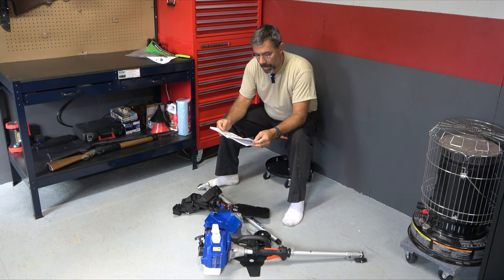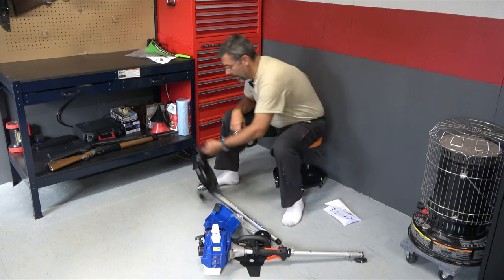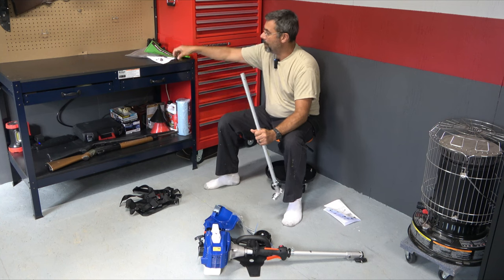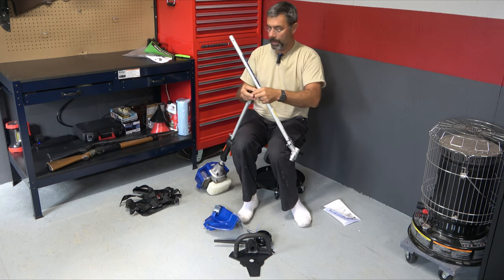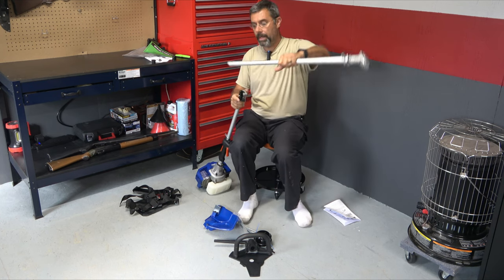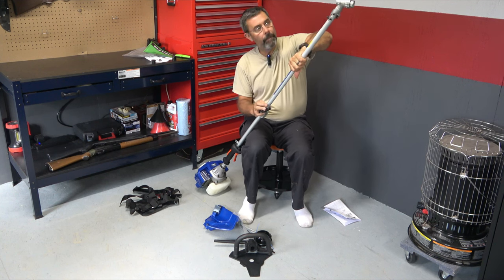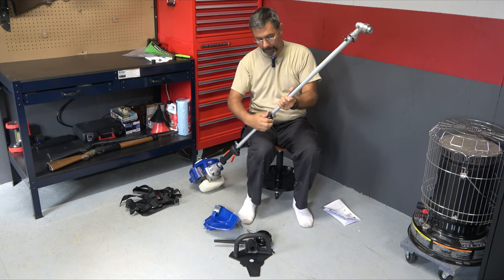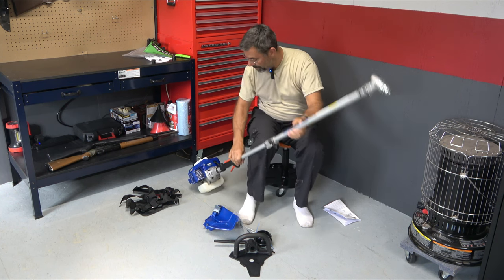Assembly: when connecting the upper and lower shafts, we're just going to put those two together — this piece and this piece. There's a nice protective cap on the main unit. Take off the other protective cap, slide this into place, it should snap. There we go, and then you tighten that down. That actually feels more substantial than the Husqvarna, to be honest with you.